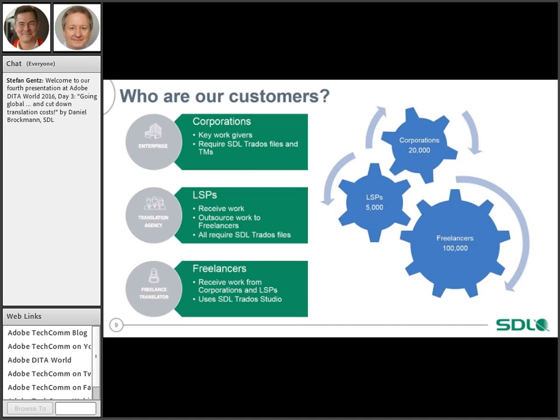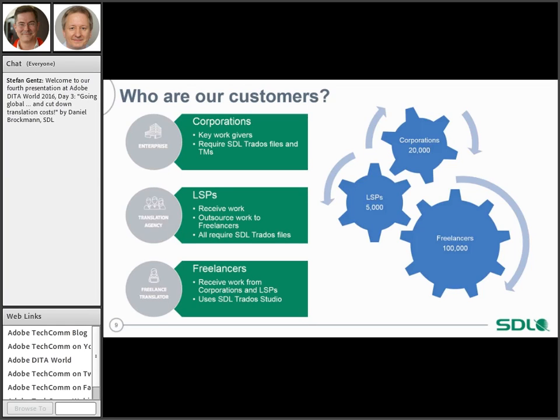But this is typically owned by the work giver side, because the work giver side centralizes translation management and then farms out the work to the second big part of the supply chain, which are translation agencies or language service providers, short-term LSPs.